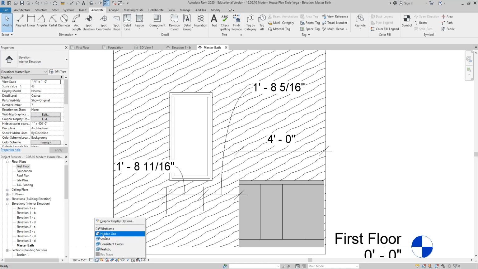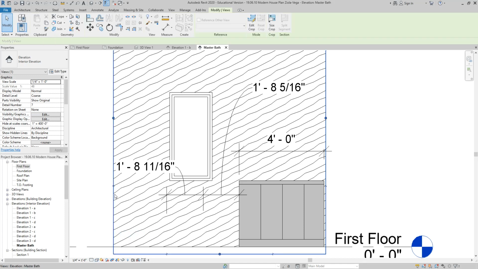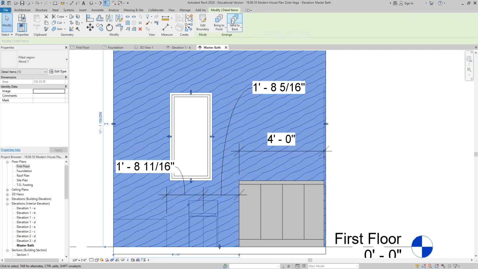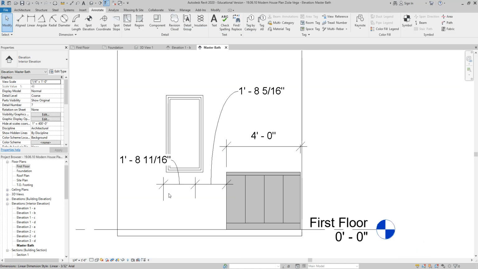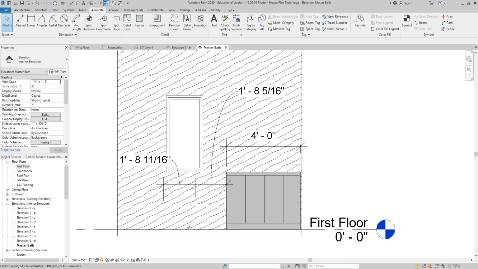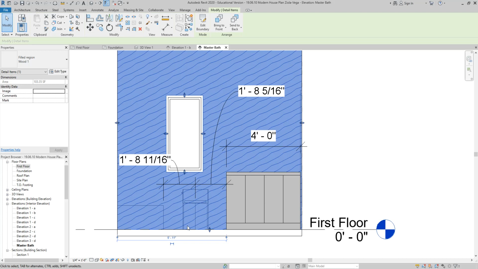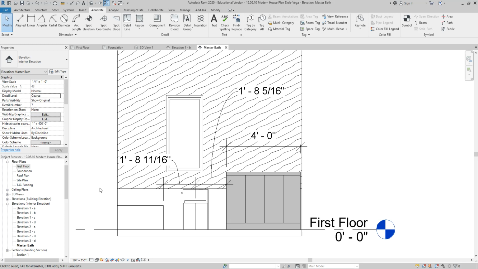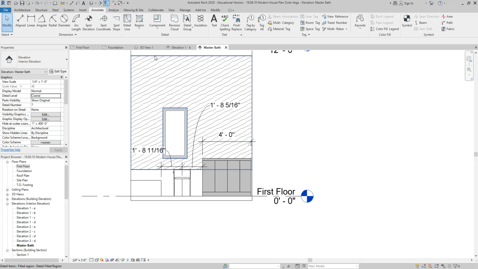Nope, not hidden line. Weird. This is so funny. I don't know why it thinks that it should come up in front of the toilet and the sink. So I guess you would have to trace around that, but that gets a little crazy. So not perfect. When we do a quick rendering review, I will show you how you can essentially grab a wall and put some texture on it. But the thing that's tricky about it, it's hard to do it on that one wall without affecting all of them.